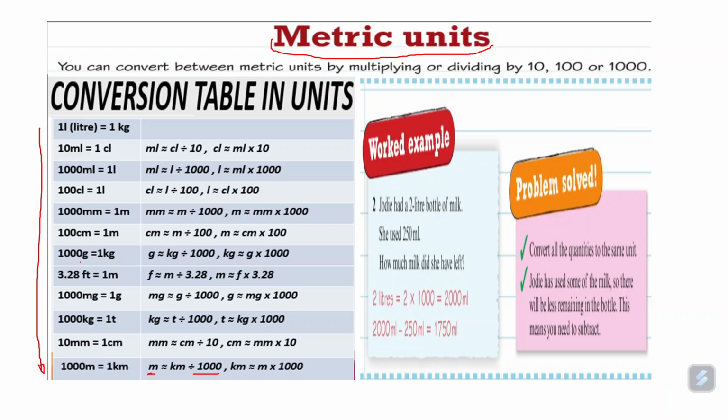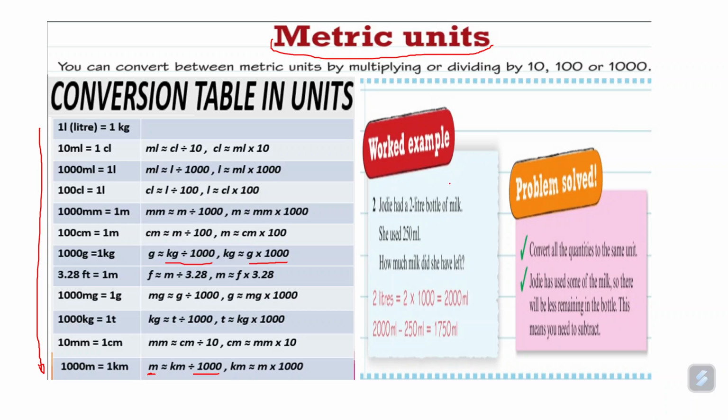Another common one we know is grams. So 1000 grams make 1 kilogram. So if you are going from grams to kilogram, you divide by 1000. And if you are converting from kilogram to gram, you multiply by 1000. I know some will ask, how do I remember all this? You remember this if you put it in practice. So you need to solve questions concerning conversion units, questions that involve conversion of units.